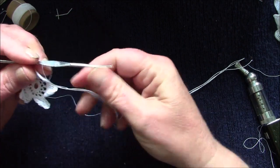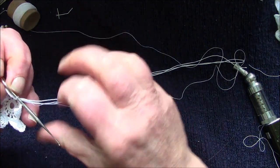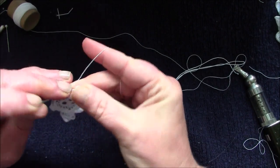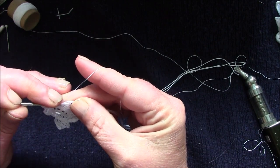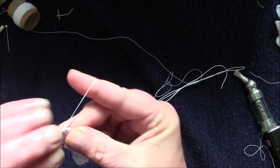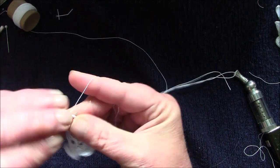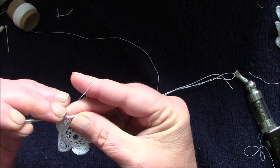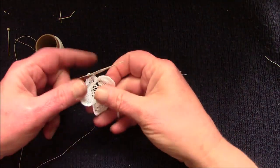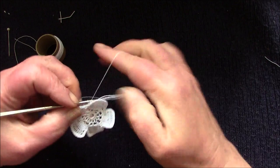And so I carry on around the edge of the second petal, a second ray, as it's a star. Don't put too many stitches between the different rays, because it'll bunch up and it won't lie as flat. So here I've been round the whole motif with the cord. So now it's just a question of fastening off.